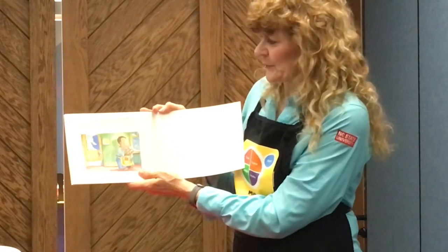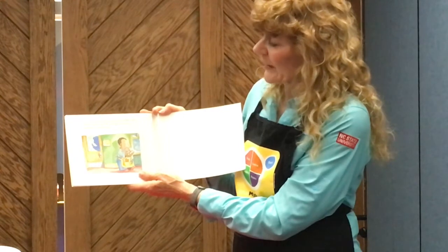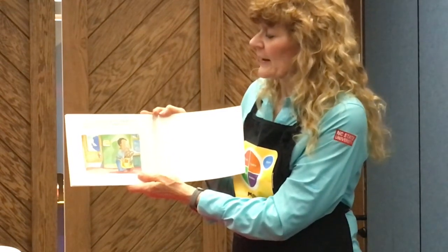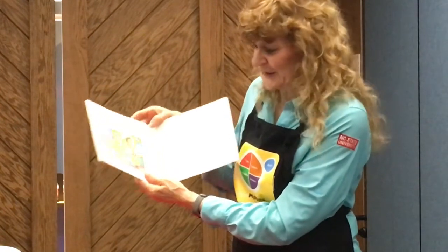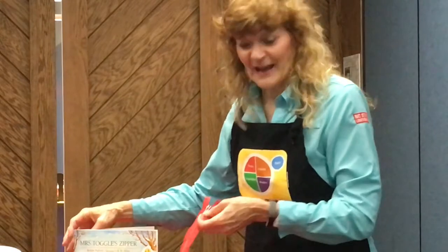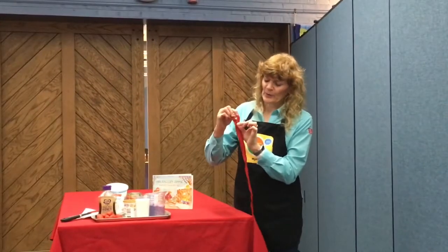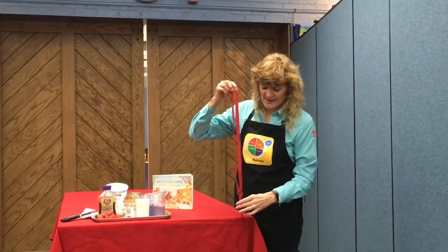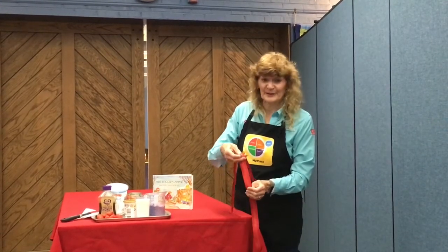Mr. Abel pulled a small tablet from his huge apron pocket and wrote himself a note. "Remember to look up thingamajig in the dictionary." That's kind of a funny word, isn't it? So today I brought us a zipper so that we could look at how when we pull it down, we unzip, and when we pull the tab, we learned this is a tab, not really a thingamajig.